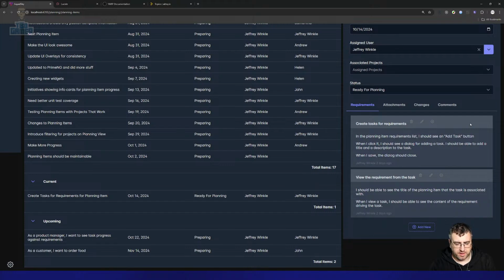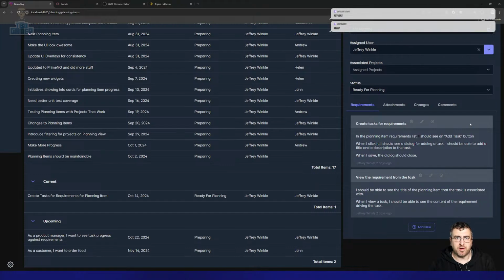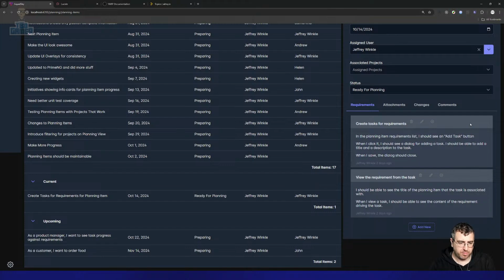I could prioritize a burn down chart right this second, but I don't have anything to burn down, so I'd have to develop a whole lot of stuff to get to a burn down chart. But that's what's required, right? They want to see how fast developers are working. Well, I can't get to that because I've got a whole lot more stuff to do. So understanding what you have and what you don't have is a very important part of giving accurate estimates.